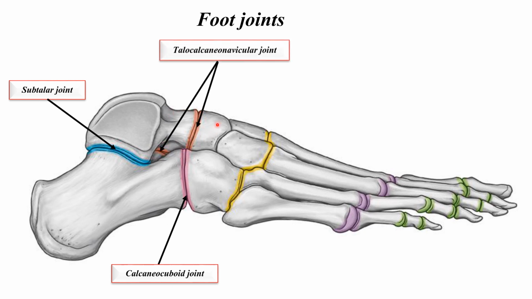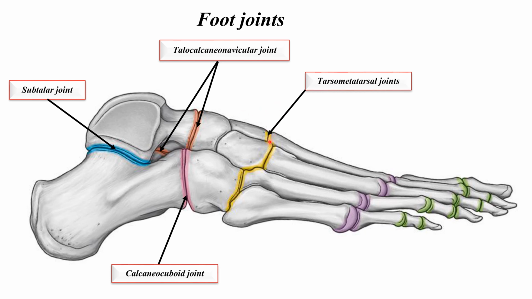This joint here is called the talocalcaneonavicular joint. It occurs between the talus, navicular bone, and calcaneum here. This is the articulation between the head of the talus and the posterior surface of the navicular, and this is the articulation between the talus and calcaneum. This joint is called the talocalcaneonavicular joint.